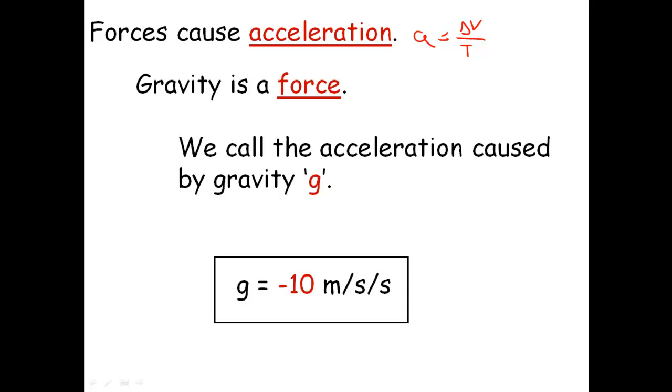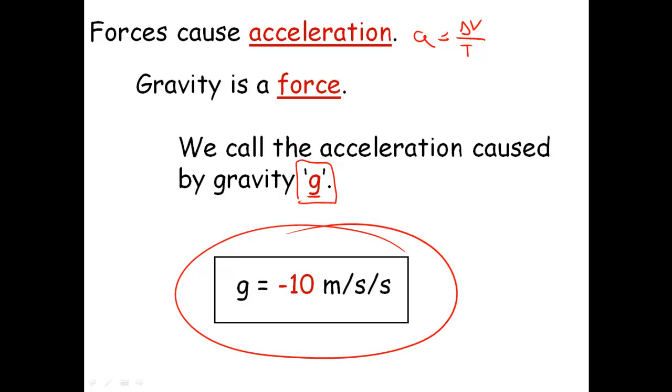Gravity is pretty consistent here on Earth. And because of that, the force at which gravity applies tends to accelerate things with a very known value. And we call this value little g. So it's a symbol we use. When you see that, that's a constant. On Earth, it's always -10. Negative, of course, means it's down. If it was positive, we'd be flying off the Earth.